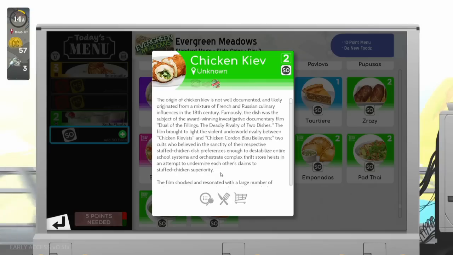What's this? Chicken Kiev. It's not well documented and likely originated from a mixture of French and Russian culinary influences in the 18th century. Famously, the dish was the subject of the award-winning investigative documentary film Duel of the Fillings, The Deadly Rivalry of Two Dishes. The film brought to light the violent underworld rivalry between chicken Kievists and chicken cordon bleu believers.